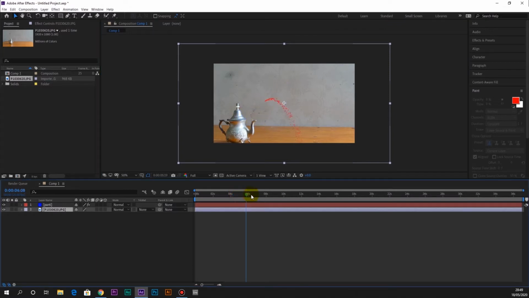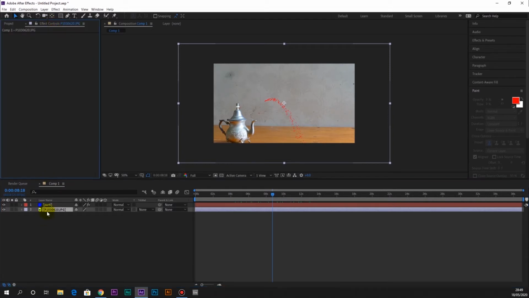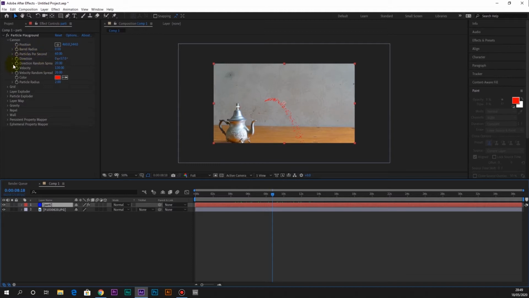Now at the moment we've just got these red dots, but what you can do is, if I go to the effects controls and select the particle layer, it's got a layer map function, which is this one down here. So what we can do is exchange those dots for another layer within the composition.